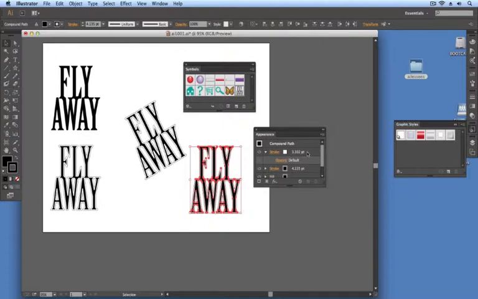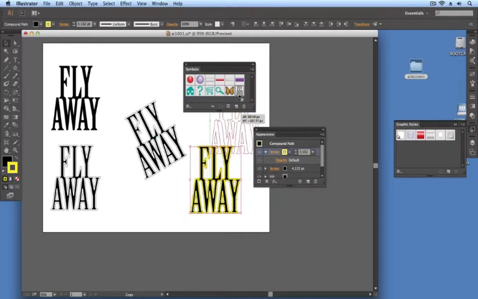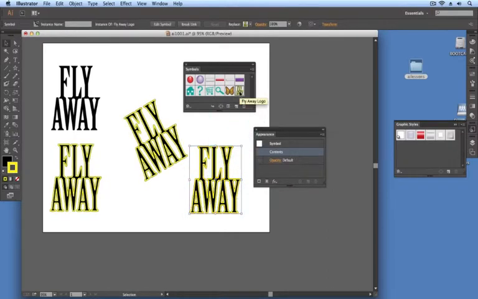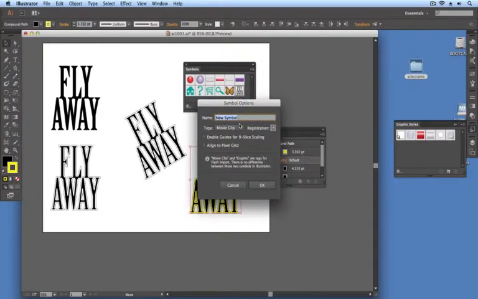So you might see different values in here than what you see in the book. But I'm selecting the smaller of the two strokes. And you'll see that I can click on the color, click on the arrow, and select that I want that smaller stroke to be yellow. So I've changed my logo. Now what if I want to update all instances that are on my artboard? I can simply hold down my Option or Alt key and drag one symbol on top of another to replace them. Or what I could also do, of course, is press Command Z and simply drag it up, drop it in Symbols, and create a new one that's called Fly Away Yellow Logo and click OK.